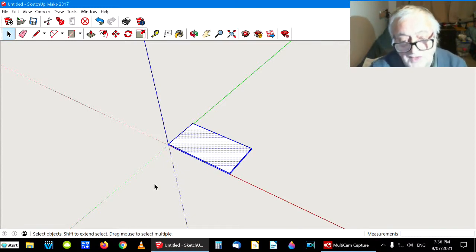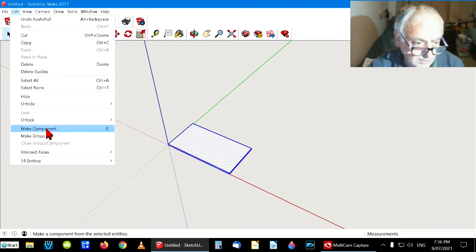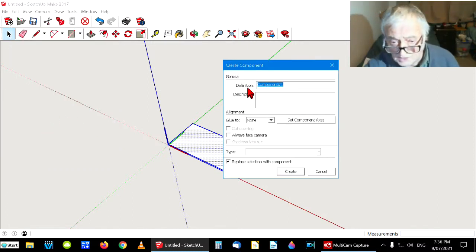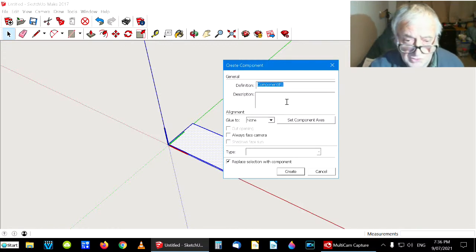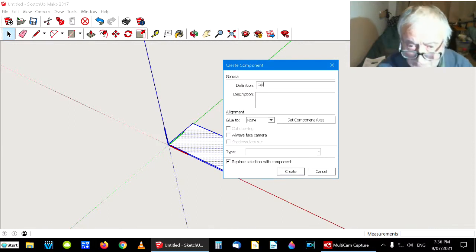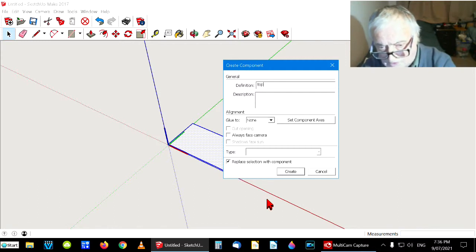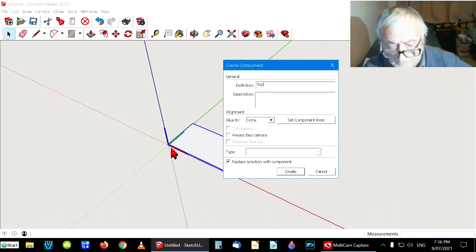Right, now once you've got that highlighted, we go up to edit, up here on the file bar, come down to make component. It says definition, where you can say what it's called. So we're going to put the word top, but now it doesn't matter. Now if you look on the corner of the item, you'll see a thicker blue line, thicker green line and thicker red line.